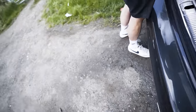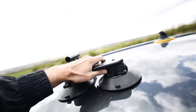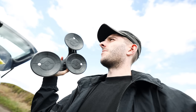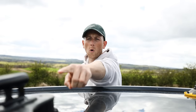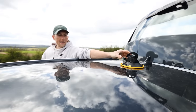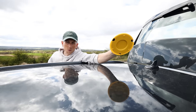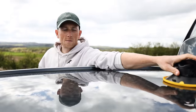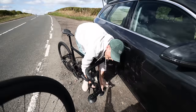If this goes wrong, it'll be a great video. Didn't Team Sky use these on their Jaguars? Maybe the sports one. I'm guessing this is for the back wheel, the single ones for the front wheel. Other way around. That's for the fork. This supports the back wheel so that if you slam on the brakes, your bike doesn't go boom. Each of these suckers is supposed to hold 20 kilos of weight. Obviously your bike's not that heavy. Ribble might be. Where does the front wheel go? In the car.